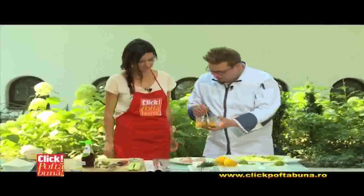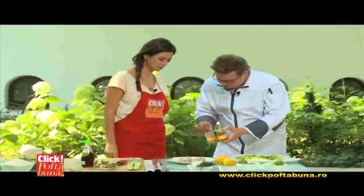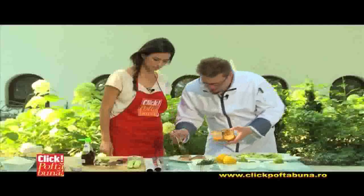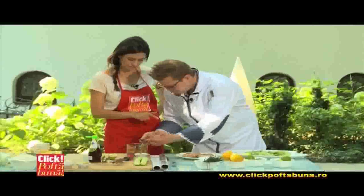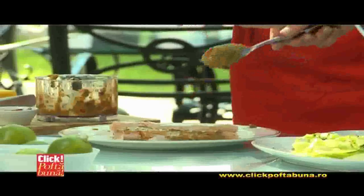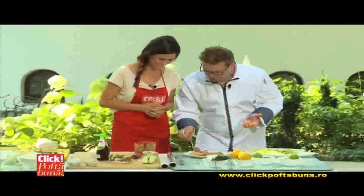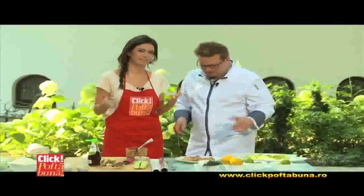What we have to do now is to take our sauce. You saw the very fast sauce preparation, and we use this to marinate our chicken. After that, we're gonna put this marinated chicken on the barbecue. Or in the oven, when you don't have the chance to have a barbecue or the weather for it. But we will do it on the barbecue, because it's a beautiful day.